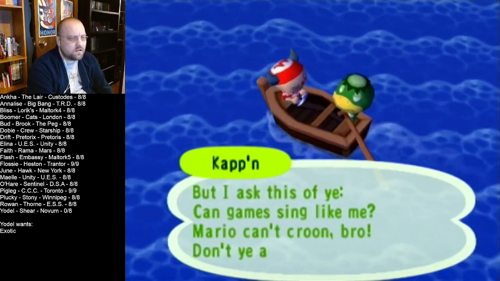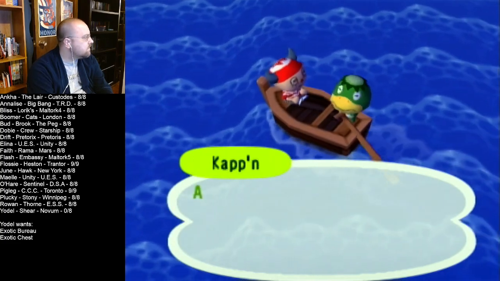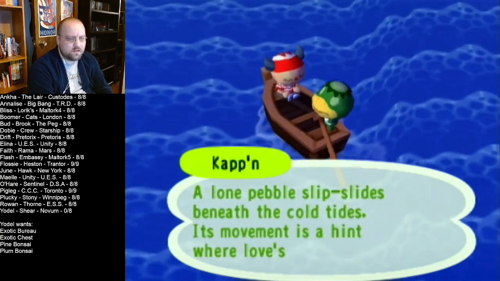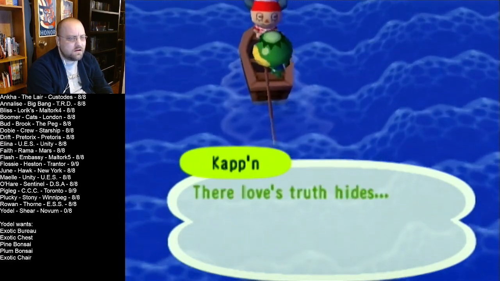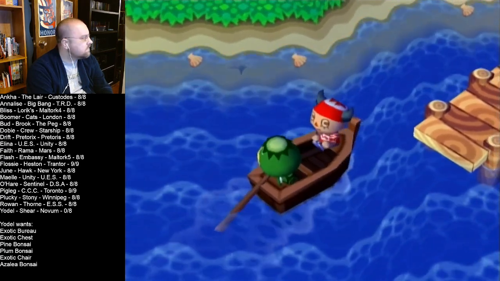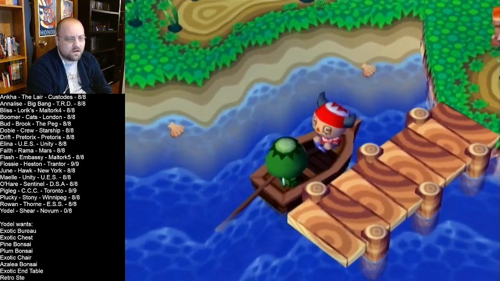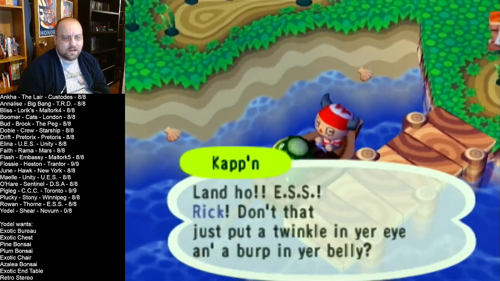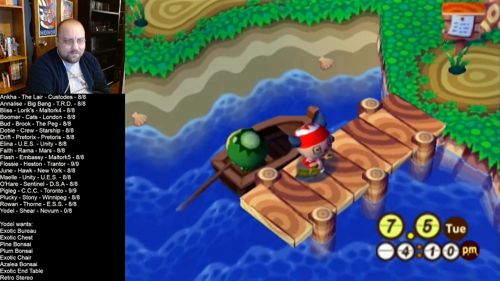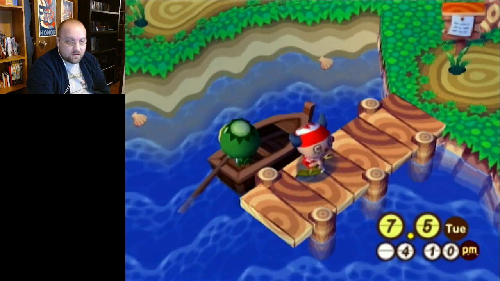Yodel wants exotic hero, exotic chest, pine bonsai, plum bonsai, exotic chair, azalea bonsai, exotic end table, and retro stereo. It's mostly exotic stuff and bonsais. Also have retro stereo. Okay. But yeah, just Yodel left. So we got half the stuff ordered today, bring it to him tomorrow, and then order the other half of the stuff to bring to him on Thursday. That's the current plan.